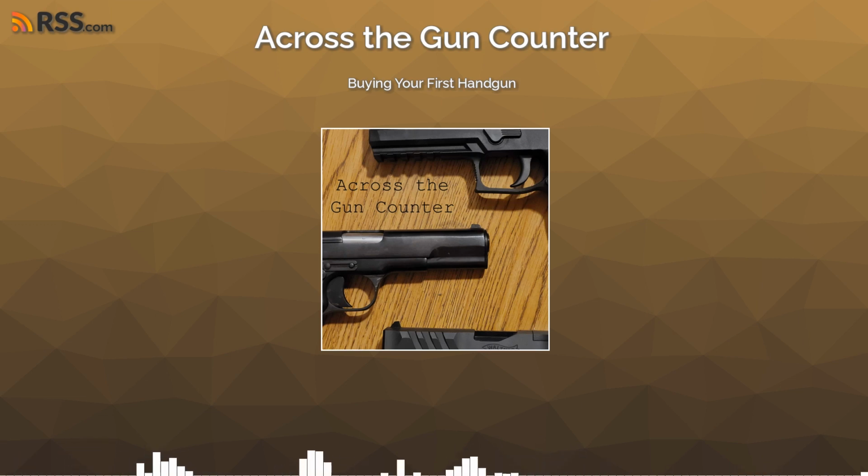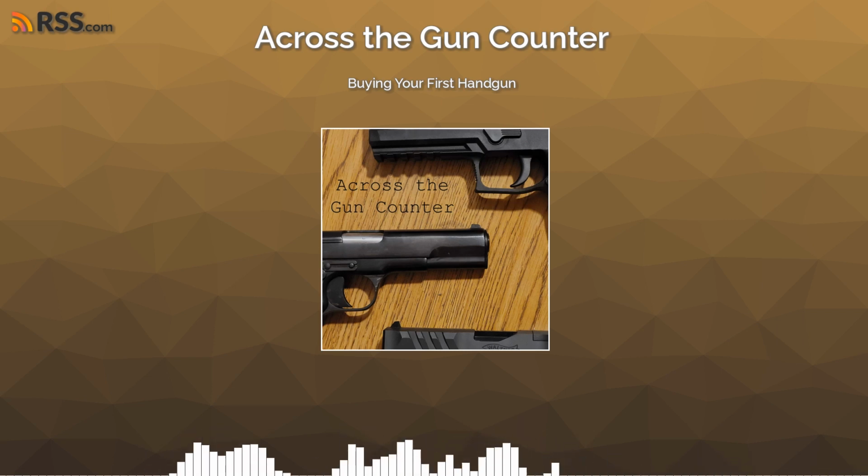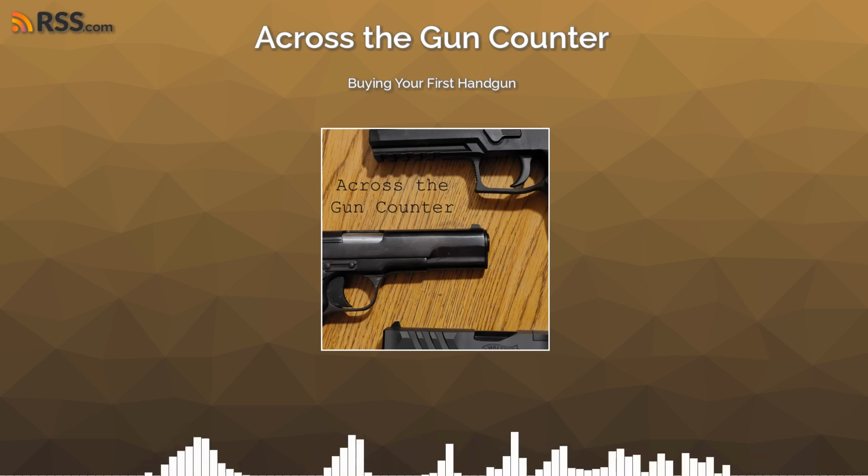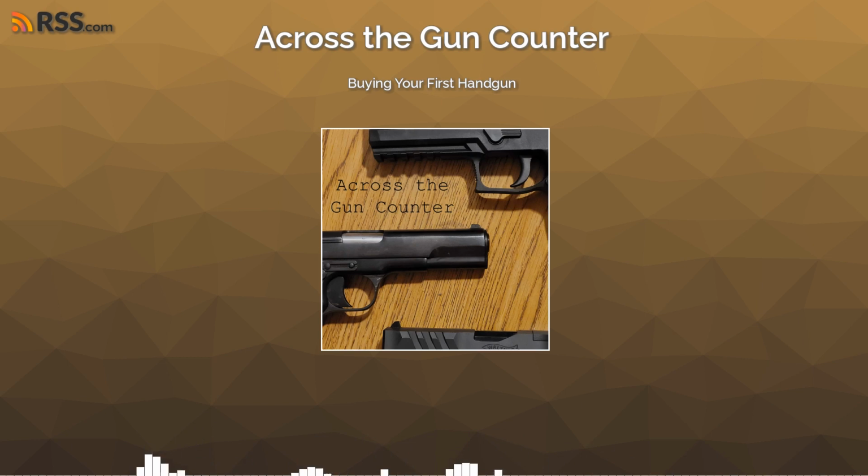Go to the range where you can actually try stuff. Don't just keep buying like I was stuck doing in my situation. Go to the range. Try a plethora of stuff. Don't just limit yourself to one or two things that someone said, like, oh, Glock is the best, or Smith and Wesson is the best, or Walther is the best. Most modern firearms, in terms of reliability, I hate to break this to a lot of people, but they're on par with each other. They really are.